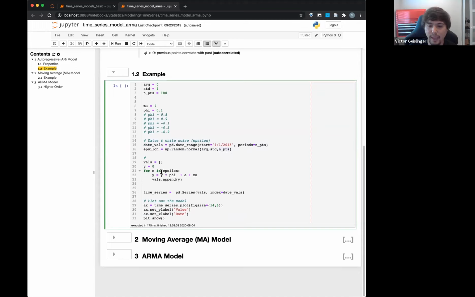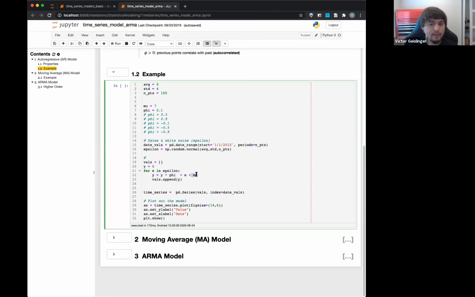All right, this one I put in a for loop. You could do this with cumsum, but I put a for loop in here because I think it's a little easier to understand, going through the previous point. But note that if you were to code this, cumsum would probably be the better option, because then it's vectorized. You can do the math all at once, and NumPy loves that. All right, so let's start off with y equals 0. That's where we start. And then for e, epsilon, we're going to have some random noise, called e. And the next point, y, is going to equal the previous point, y, times phi, plus some noise, plus that average mu.